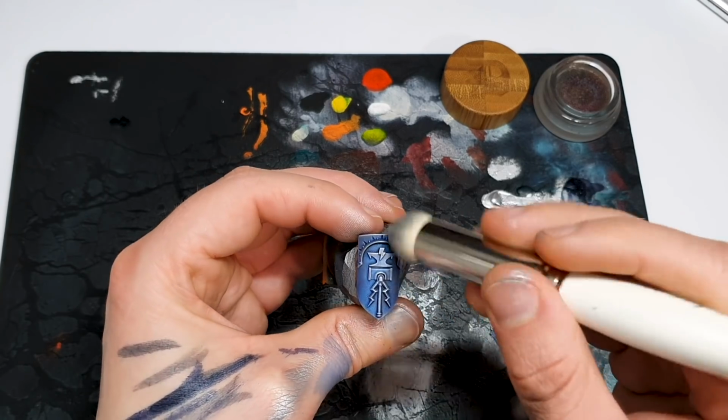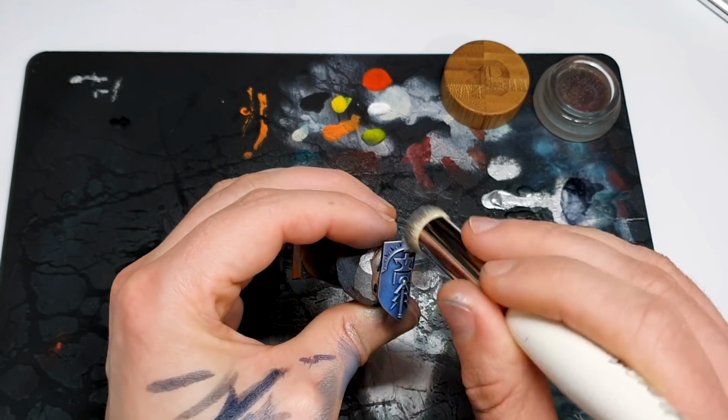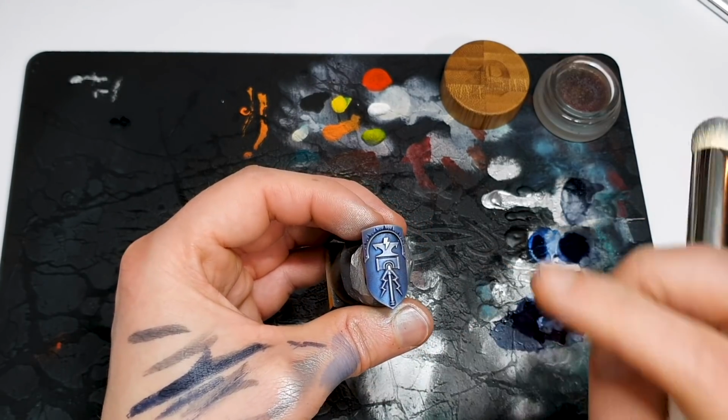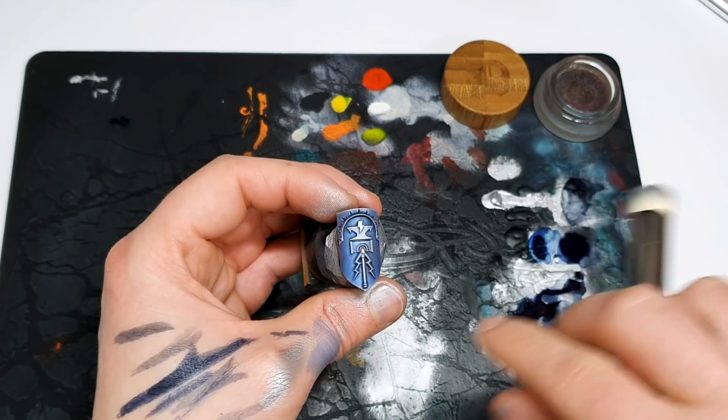And then it's up to you how far you want to go with this. So I'm just going to buff this until I'm happy with it, basically. You can take a little bit of your previous coat, mix it in with your metal and let that tint it.